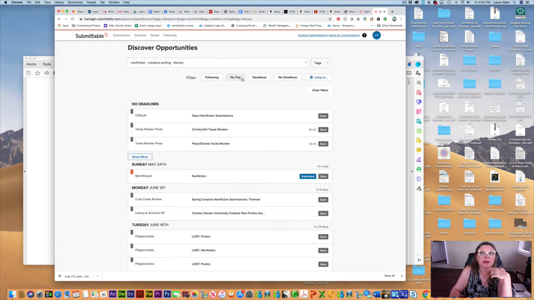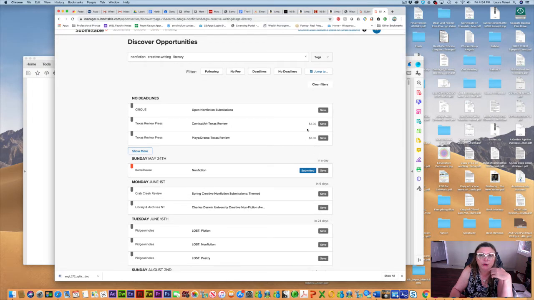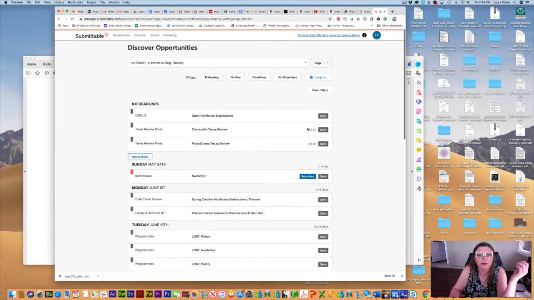Another thing I want to point out is that it's pretty common these days for journals to charge you anywhere from $3 to maybe even $10 if it's a contest, or $20 some places, to read the work. When you're first starting out, you don't want to spend money like that, because it takes a while to figure out which ones are worth sending the fees to, and which ones are just asking for too much money. But figure from $3 to $5, if you can spend the money, it's fair.